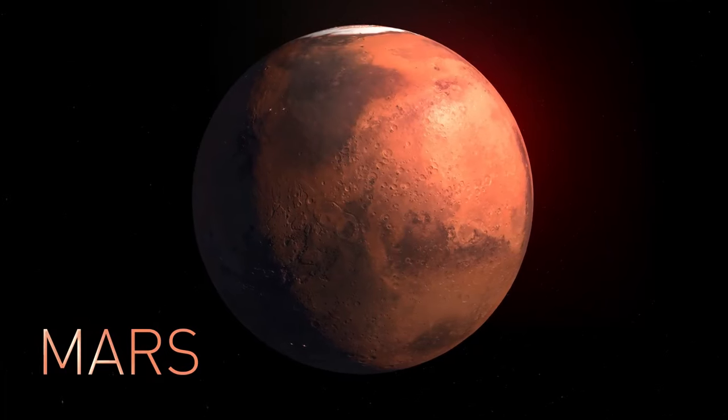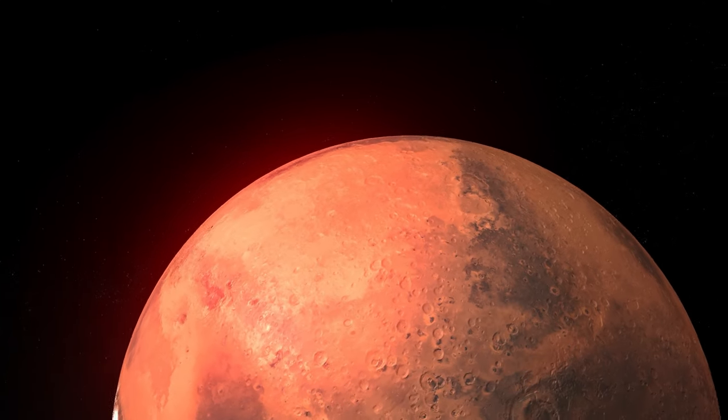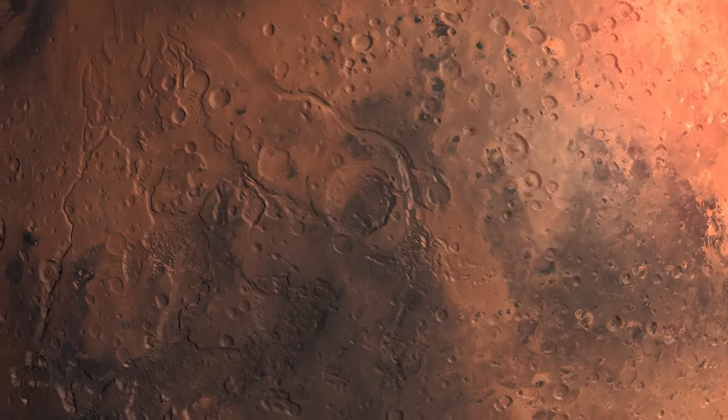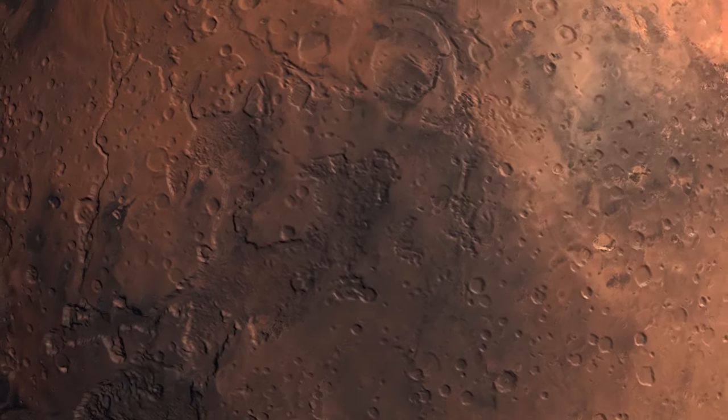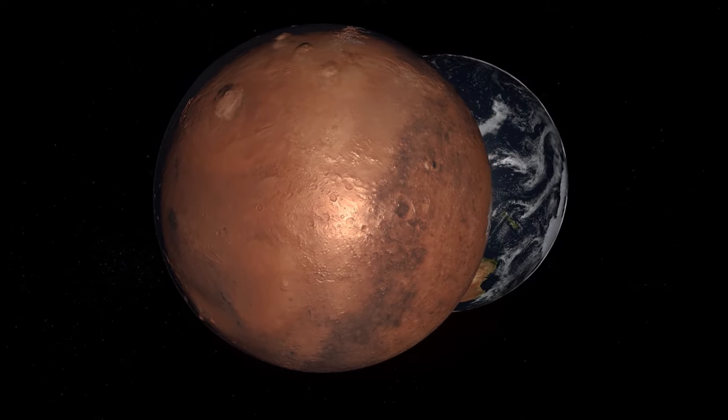Okay, let's pull another switcheroo. If Mars was up there in the sky instead of the Moon, you'd surely notice it. Even without a telescope, you'd be able to marvel at its unusual color and dark spots on its surface. And even if you didn't see the red planet, you'd still feel something unusual.